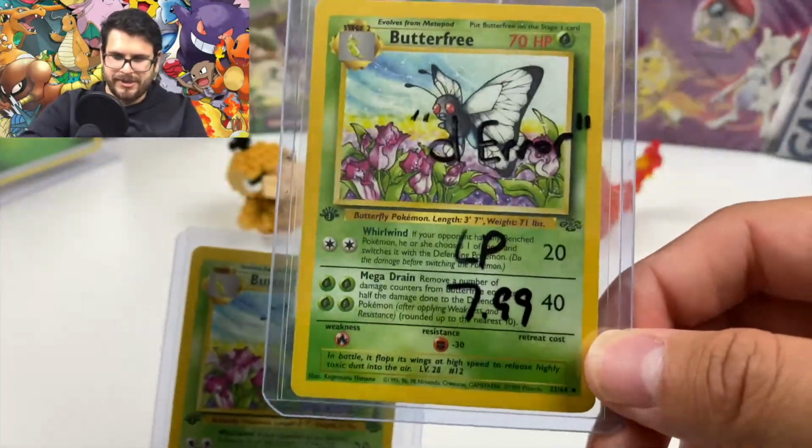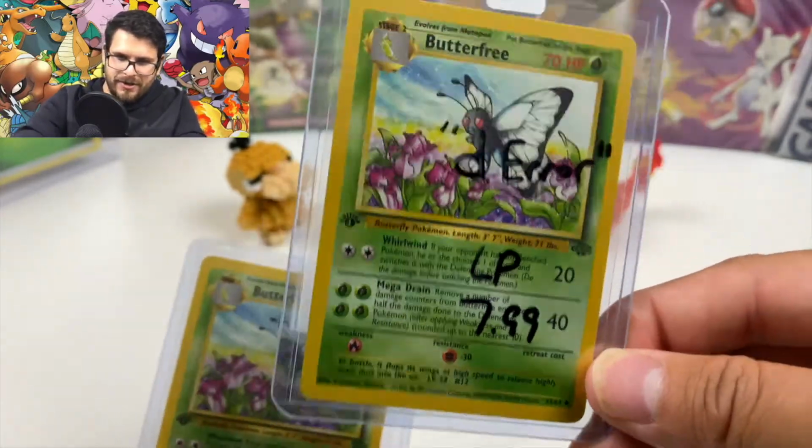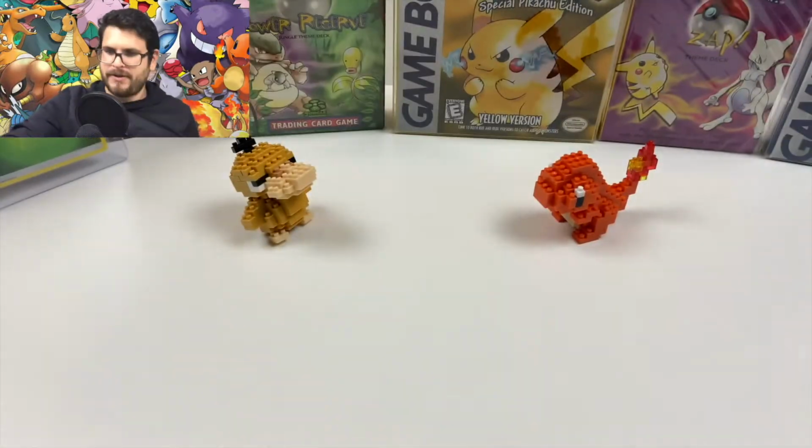I think, yeah, this one says light played $7.99. I want to say that's what I paid for. It was like $8 for this cool error Butterfree. Really awesome. One of my favorites.